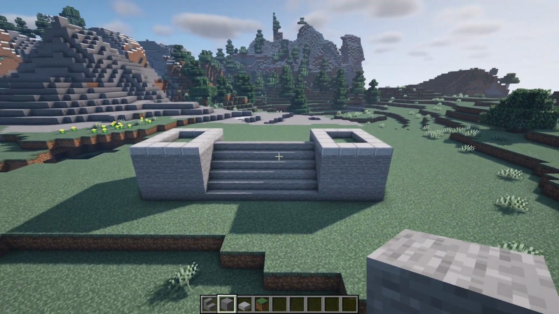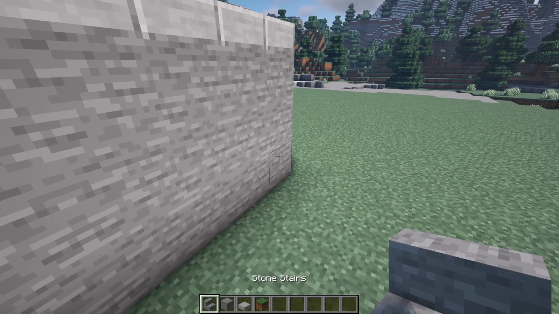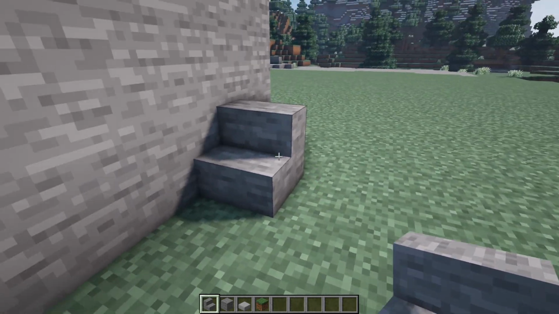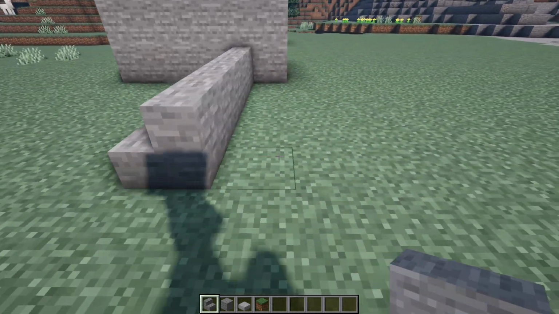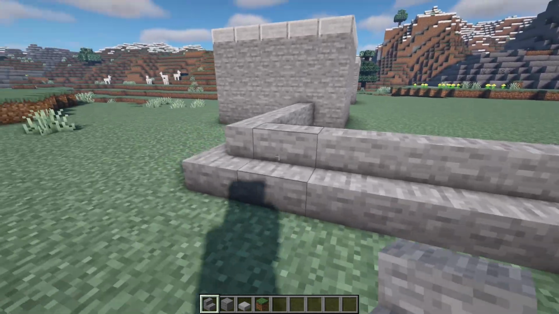And once you have something that looks like this, we can then come around to the right hand side here, grab our stone stairs, and then on this second block inwards on the ground level here, have 1, 2, 3, 4 and 5 stone stairs going across to the right. Come round 90 degrees and then place 4 more down like that.